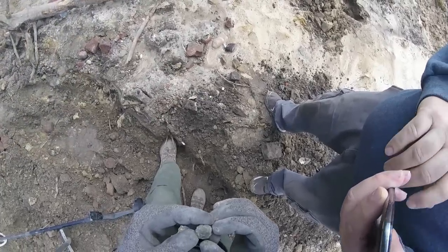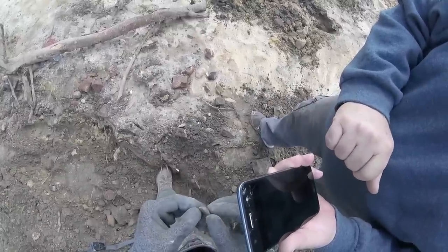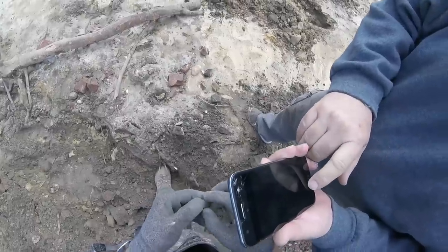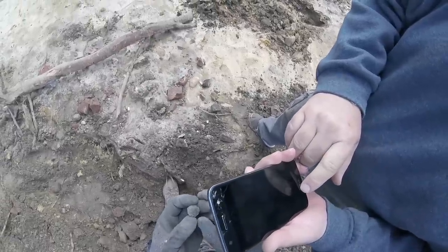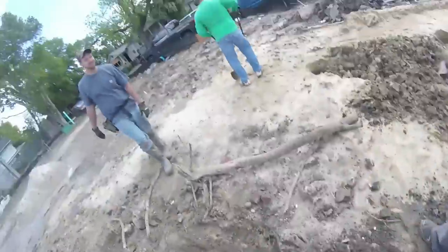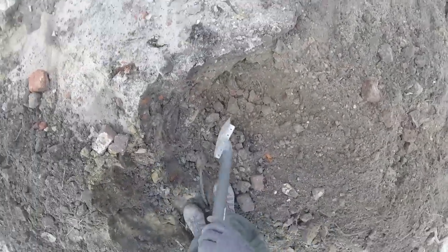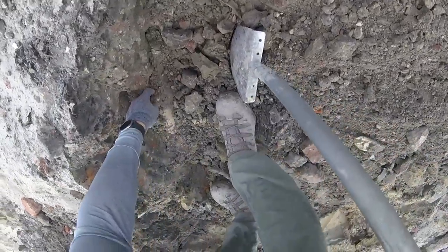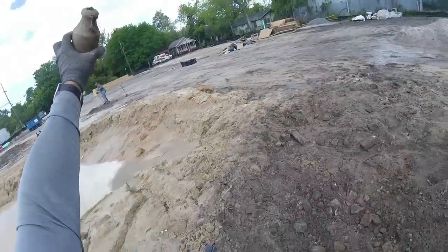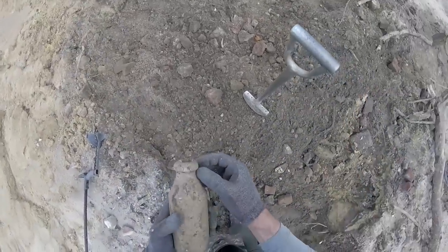Can't find nothing. Watching. Want to come out? There's a shank on it. Oh, it's that way. There you go. Oh no! No! Please tell me yes. Yes. Oh man! Holy cow! I almost broke that in half.